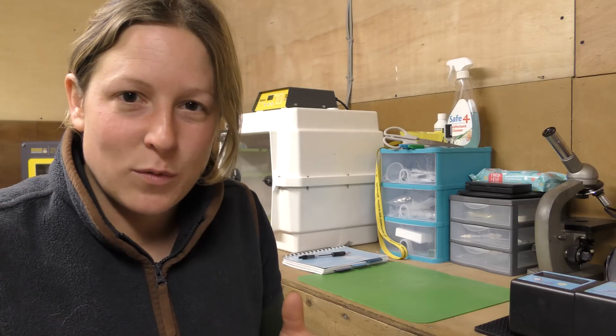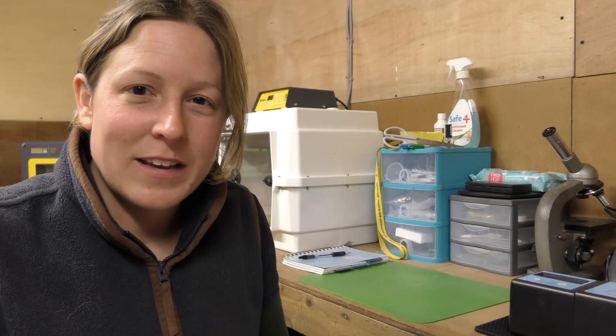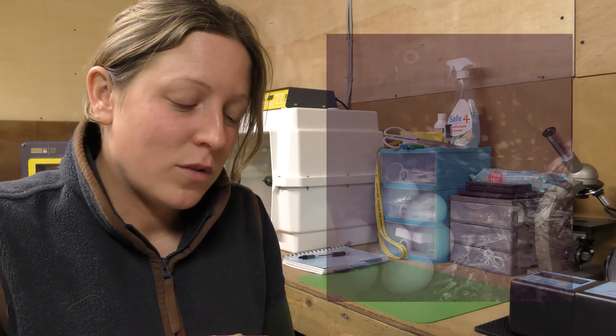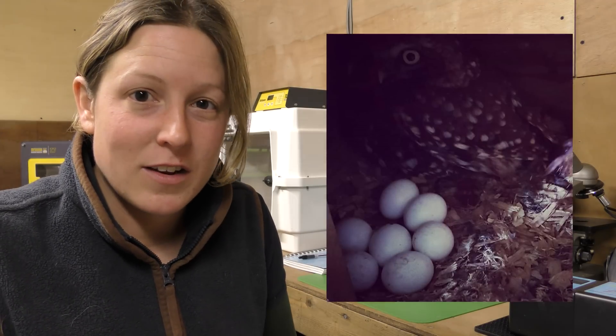The clutch of eggs we're going to follow are six little owl eggs. The mum is with her partner — they're called Sage and Olive. They're prolific breeders but just not very good parents. The problem is she lays a full clutch of usually six or seven eggs, which is a big clutch for a small bird.